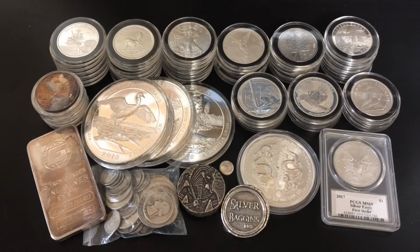And then if there's a premium attached, that's what you pay, right? So if they sell the American Silver Eagles for a $3 over spot premium, and the spot price of silver is $15.50, you're going to end up paying $18.50 for an American Silver Eagle. So that's kind of how that works for buying silver.